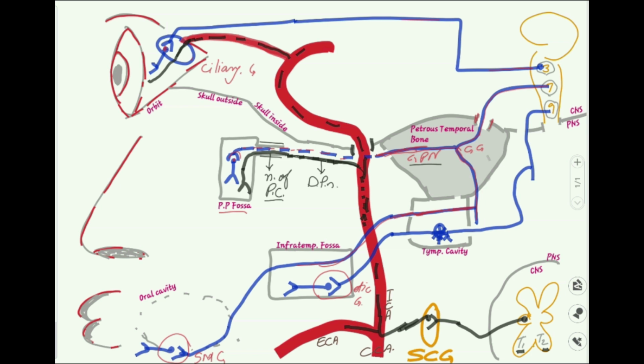A fiber that moves through the ganglia without synapse, this is the traverse, and a fiber that synapses and then the second neuron moves out, this is known as the relay. So both fibers will supply the viscera of the eyeball. I have already told the viscera of the eyeball is the dilator pupillae muscle, sphincter pupillae muscle, and other glands.